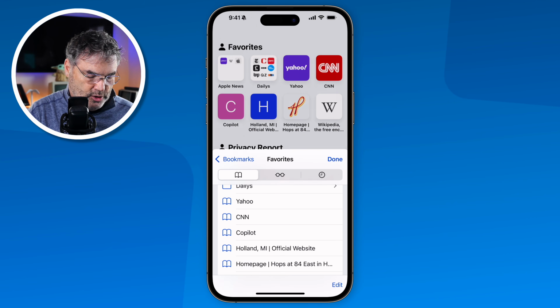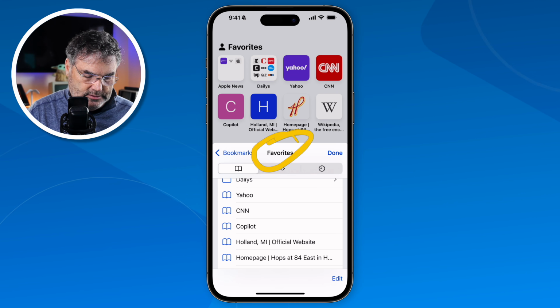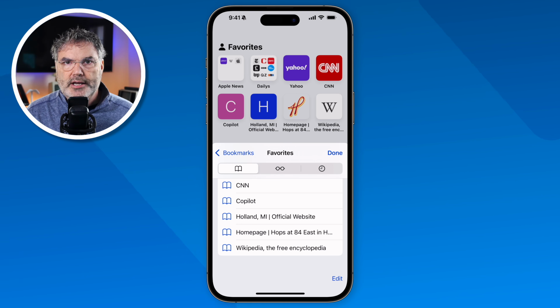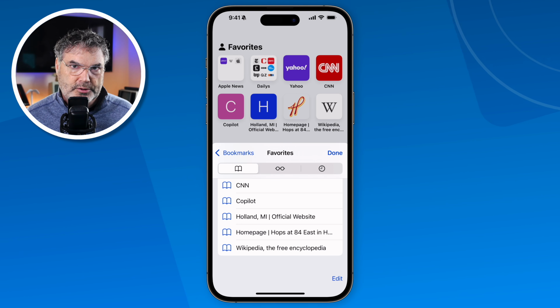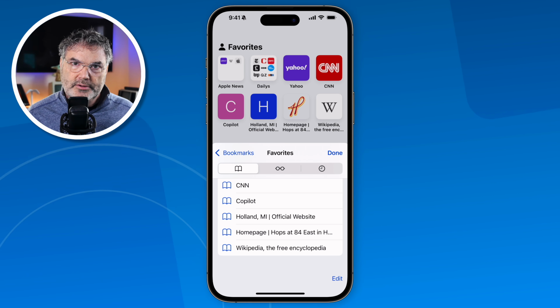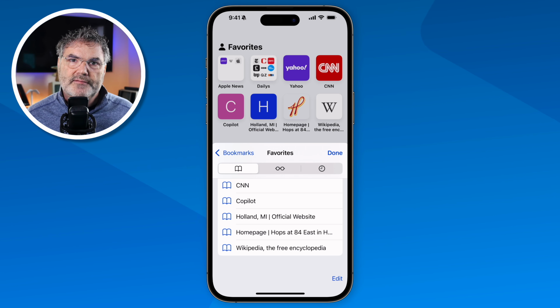And if I look at my bookmarks, we're looking at my favorites, you're going to see I have Wikipedia here. So even though favorites is just a bookmarks folder, it is just a little bit more. Basically what it does is it takes all those websites that you have in your favorite bookmarks and it adds them to your start page. And then also what you're able to do is easily save a website in your favorites folder just by going to the share sheet. So that's what your favorites are. So that's basically how we can browse our history and manage our bookmarks in Safari on the iPhone.